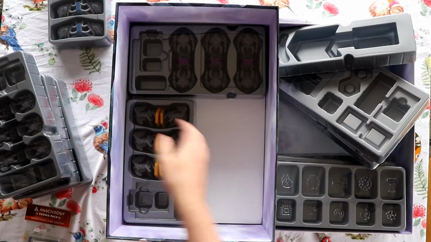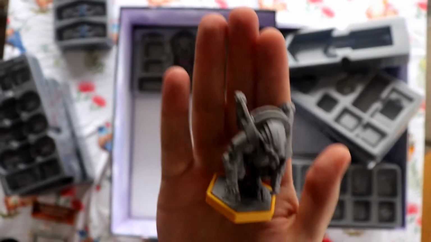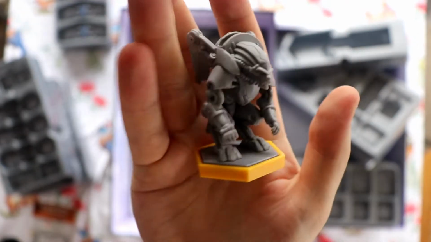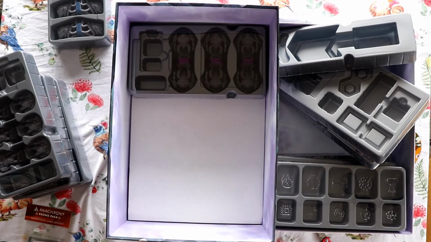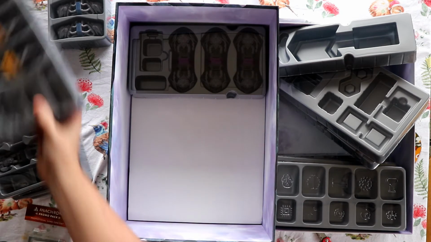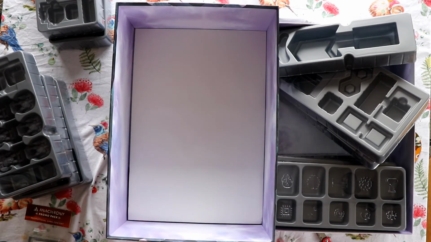Because this game has been out for a while, this is just a big box with a bunch of extra expansion and everything all in one box, which is quite nice. But there'll be lots of reference for how to paint these up, so hopefully you should be able to get them looking good. And then finally, the purple ones.